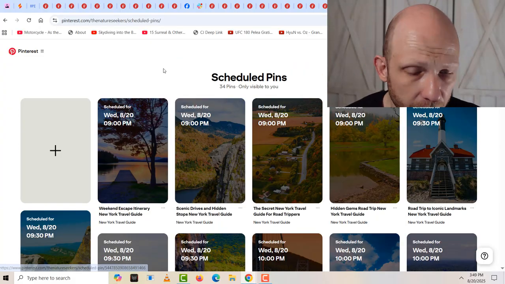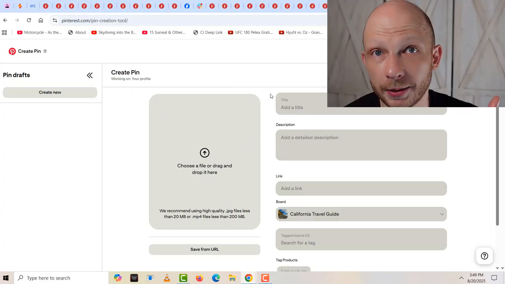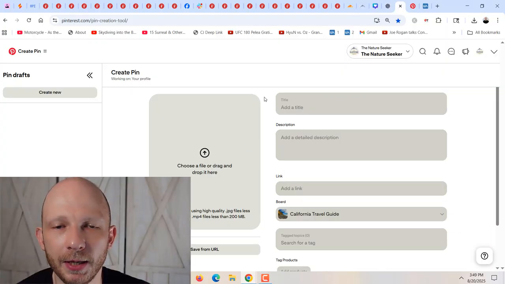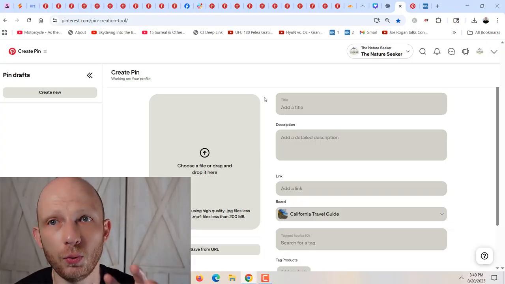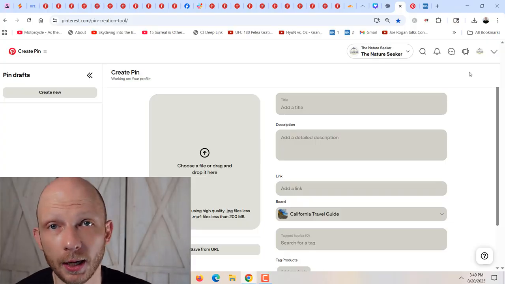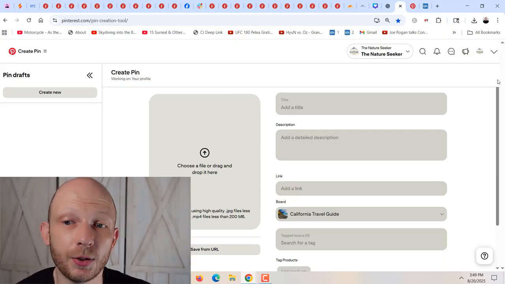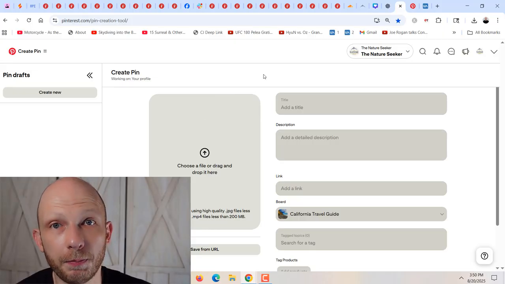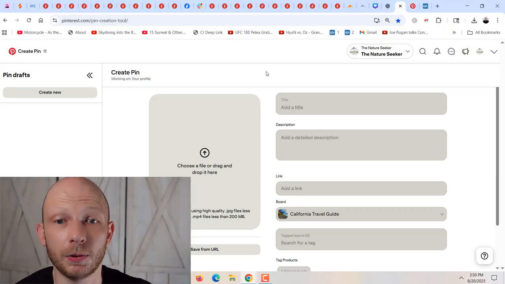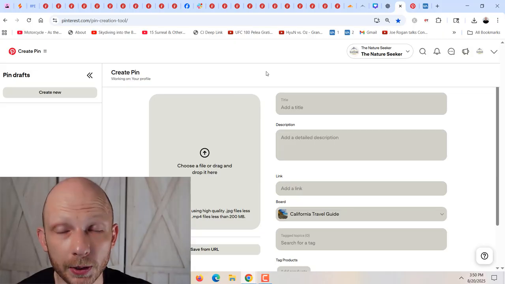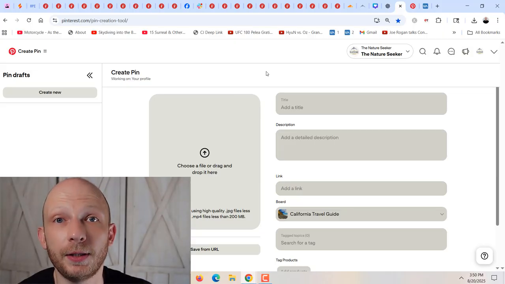Now, one thing that I do want to say is that there is some kind of bug that I personally notice that happens from time to time. It doesn't happen often, but let's suppose that you are trying to schedule a pin and you click on the pin scheduler to do it. You may not always see this loading bar, or you may see something that says fail to schedule or something like that. And so what you want to do is keep clicking on schedule to make sure that it goes through. But here's the thing. I've noticed that if you do that multiple times, it will actually schedule it multiple times. So you may end up having duplicate pins or more, depending on how many times you click the schedule button.